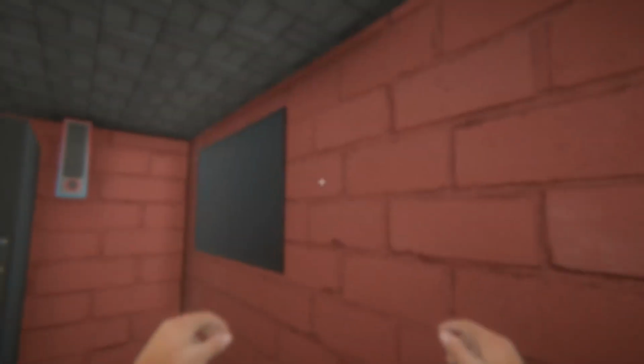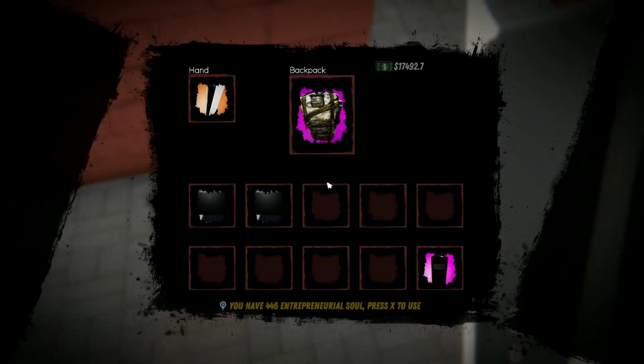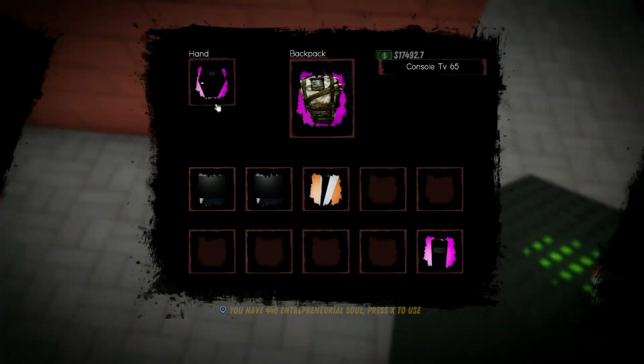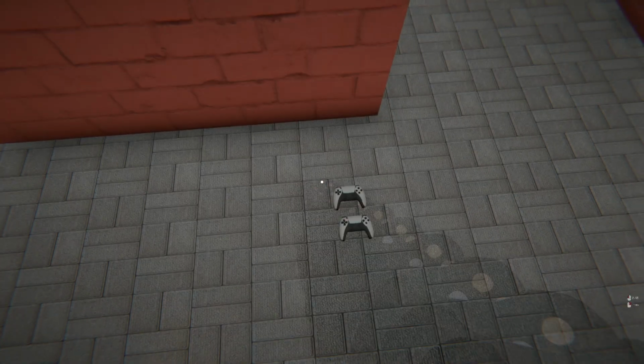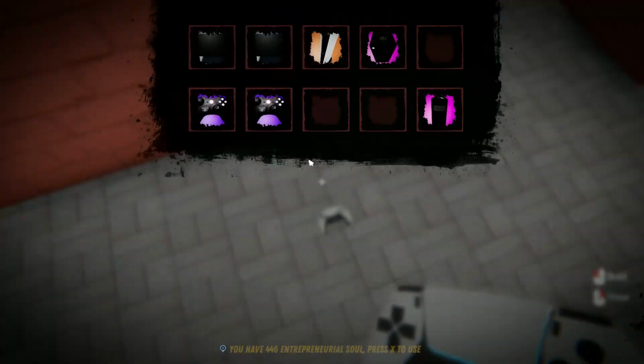Now, the TVs. Let's just grab everything. I don't know why I'm taking it like that. I guess I'm really just getting a feel for it, but I could take everything and get a feel for it all at once. Here we go. Two of the Z-Box. Two of the Game Station.